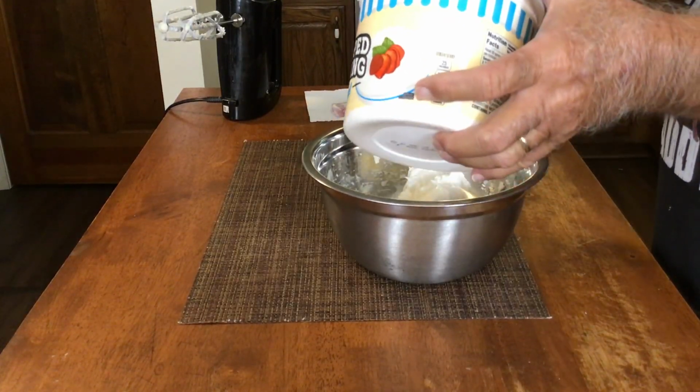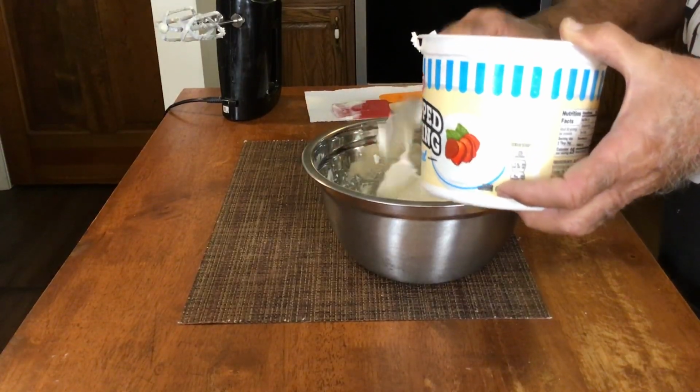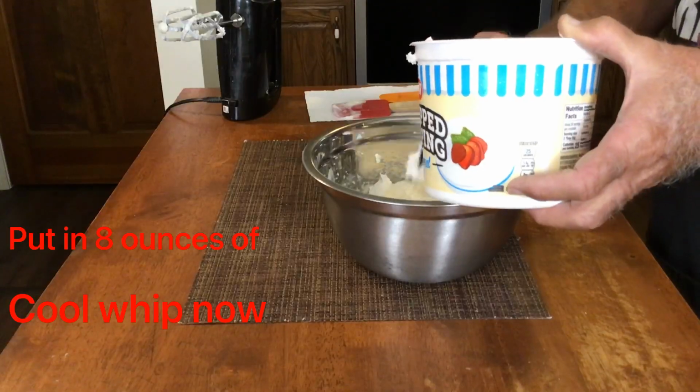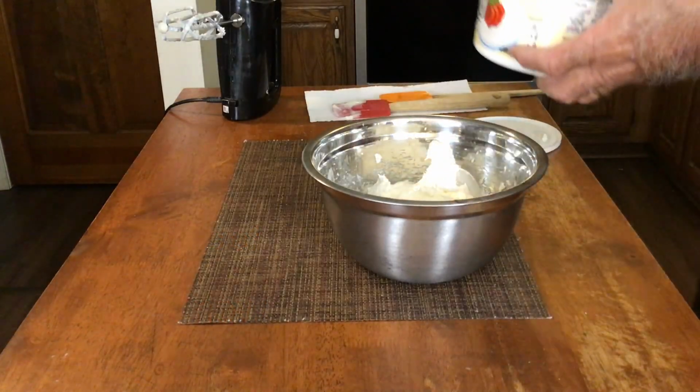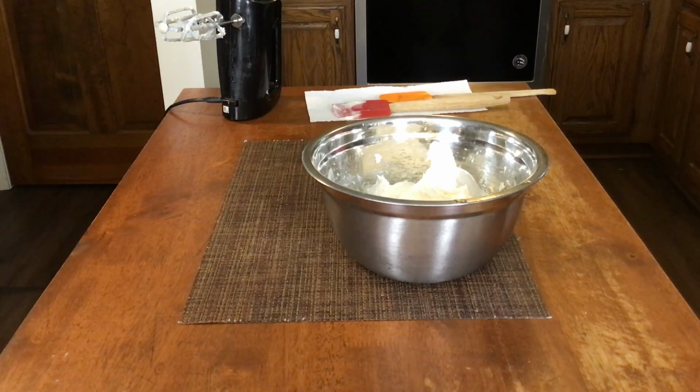You can use two different tubs if you want to. If you got 2 8-ounce tubs, that'll work just fine. But you want to put about half of it in with your cream cheese mixture here. And then we're going to set the other half back over here for a little bit. We're going to need it again in just a little bit.